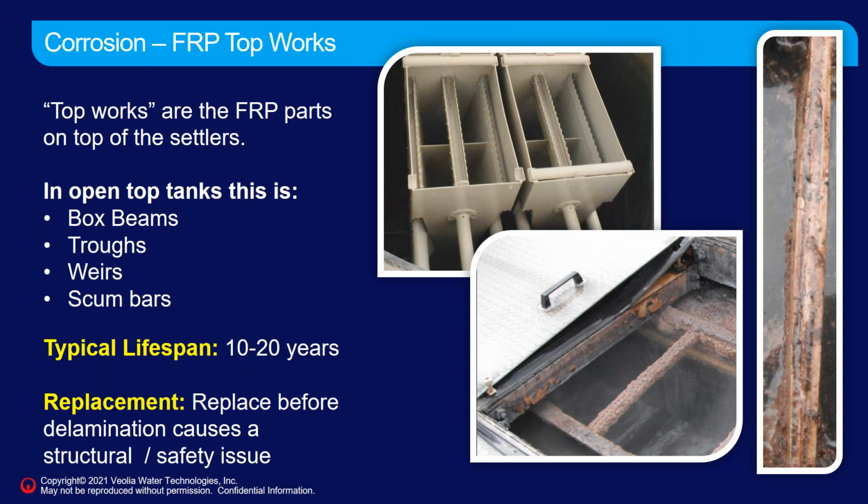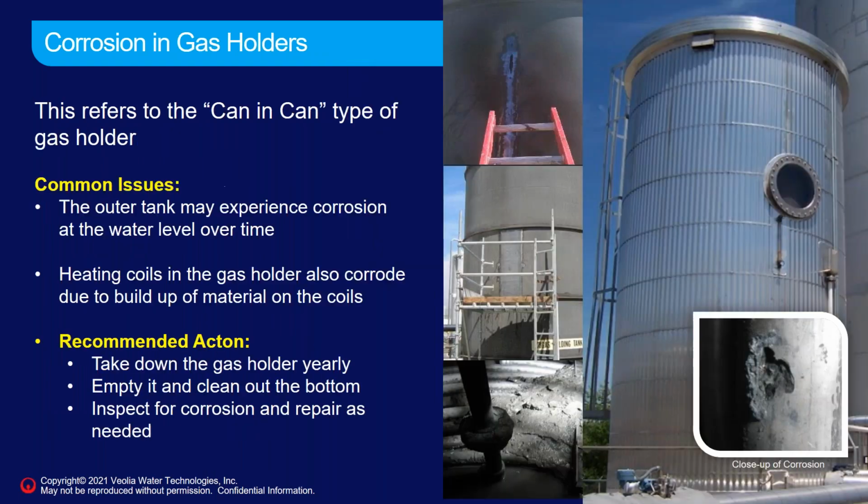So really you want to be looking at this stuff whenever you're going up and doing your rounds on the top of the digesters, if you're cleaning weirs out, and make sure you don't have any signs of deterioration, because you won't be able to inspect the tops of the reactors if all the beams are starting to fall in, because you won't be able to walk up there. So again, try to replace these things before there's a structural issue or a safety issue that you can't even be up on the roof.